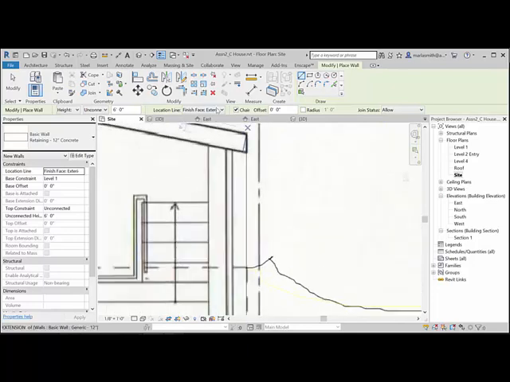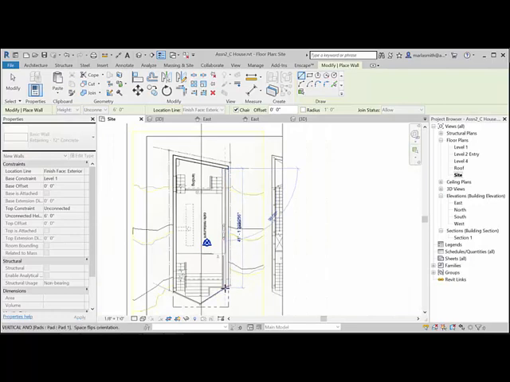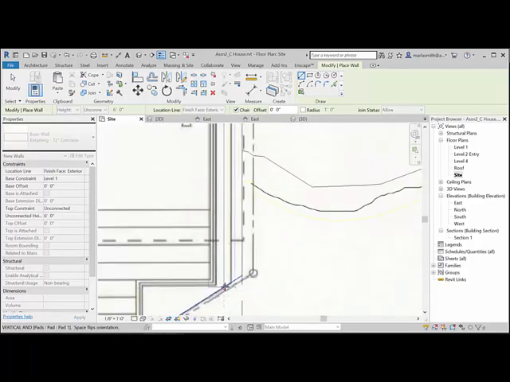and this one, the location line is set to finished face exterior. It's on level 1. The height is unconnected at 6 feet, which we'll leave at that. I'll pick sort of the exterior maybe of the wall right there. And if I start drawing, I can just sort of draw that wall all the way to the edge right there. And don't worry if it doesn't line up perfectly with the image. Images are never quite right. So, and then I hit escape a couple of times to stop that command.